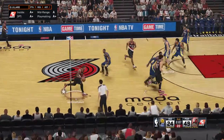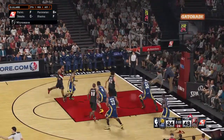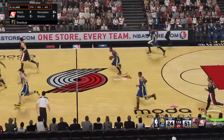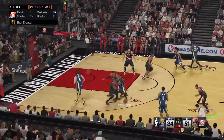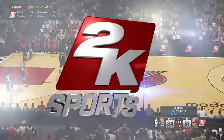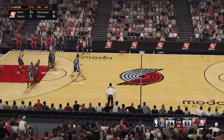Portland's gone 5 of 9 when they put up the 3-point shot tonight. Nobody near Lillard. And again, it's Portland converted. You know, his ability is matched only by his energy, guys. I mean, he's usually in the middle of everything for his team. And there's the foul. It's on Nicholas Batum. That'll be his second foul of the game.